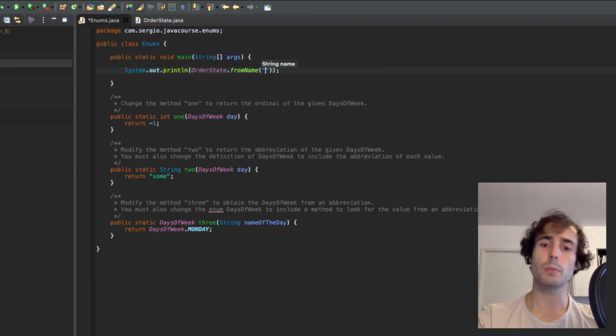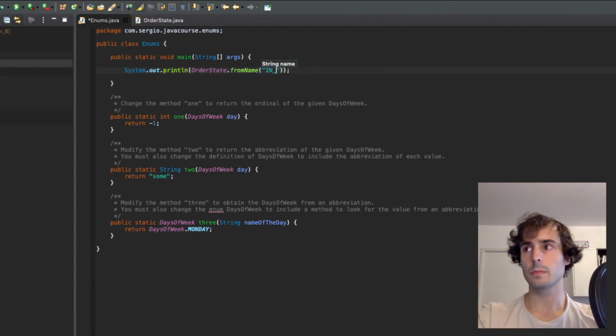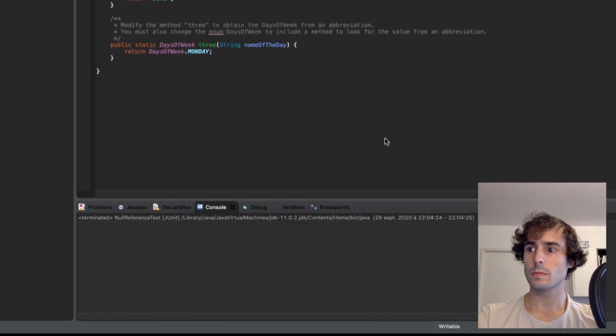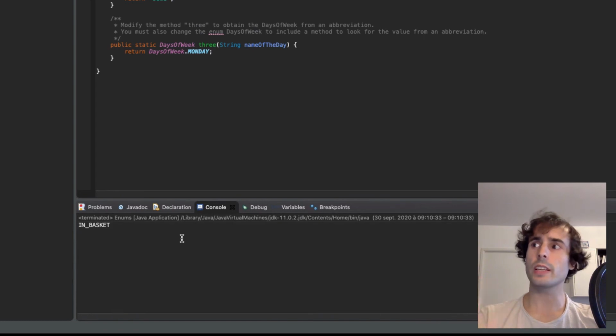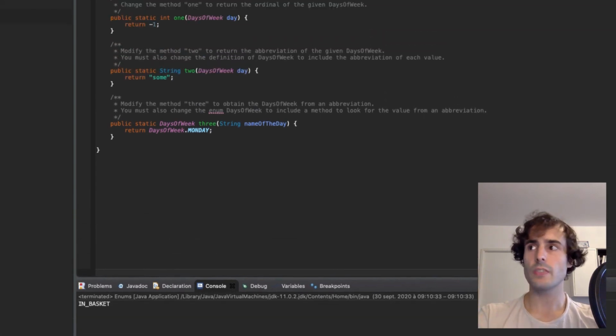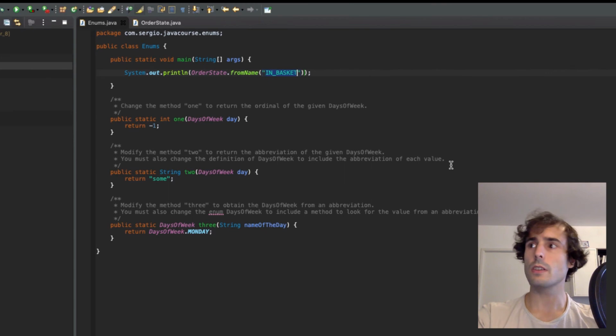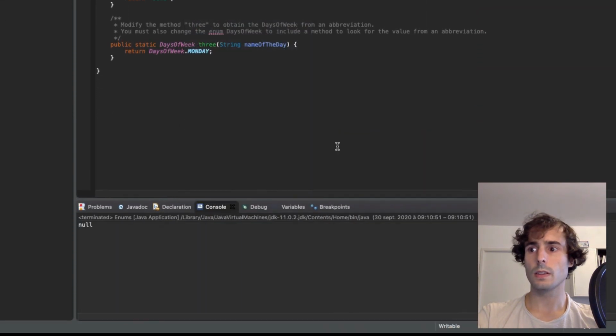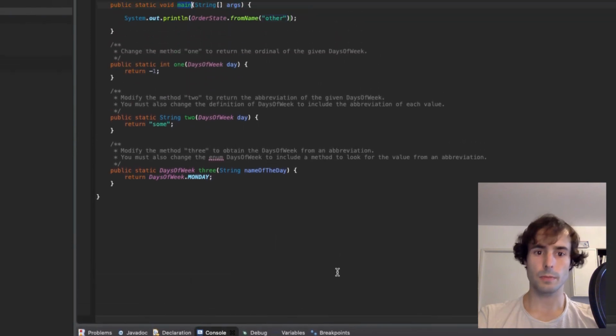And now, as input parameter, I specify a name. And the result is the enum value. If I specify a name which is not defined, it should return me null. Yes, that's the case. Cool.